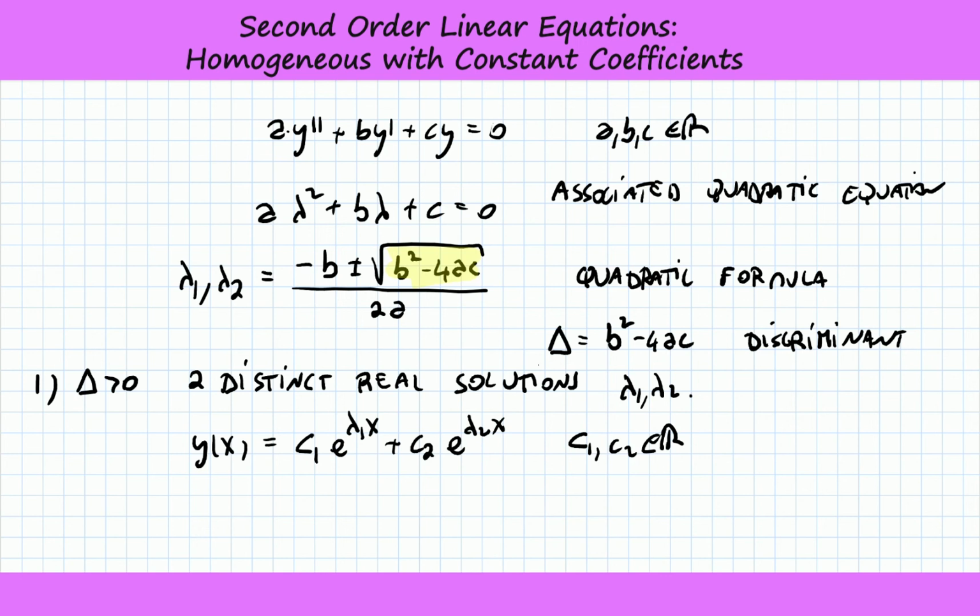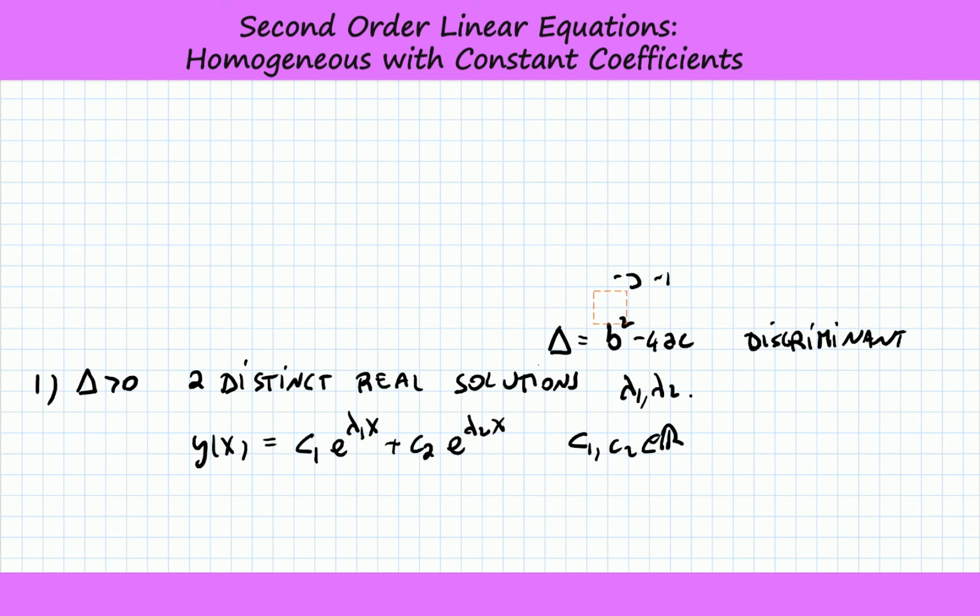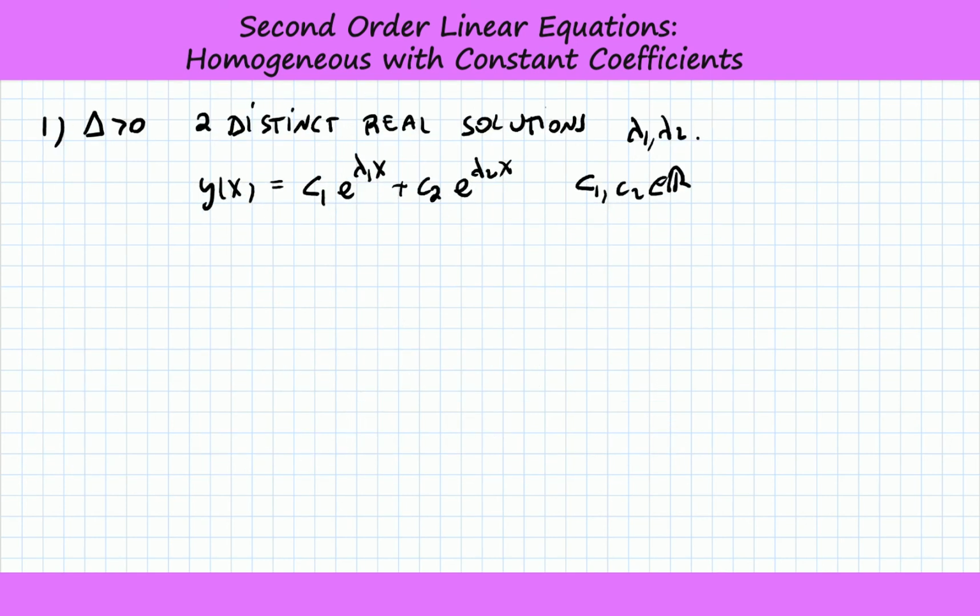Now, let's erase that, move this up here. Case 2, this discriminant could be equal to 0. In that case, the square root of 0 is 0, and I have plus or minus 0, which doesn't change my solution, basically. So instead of having two distinct real solutions, I have two solutions that are the same. Okay, you might be used to saying that there is only one solution, but technically there are still two solutions, just they are the same.